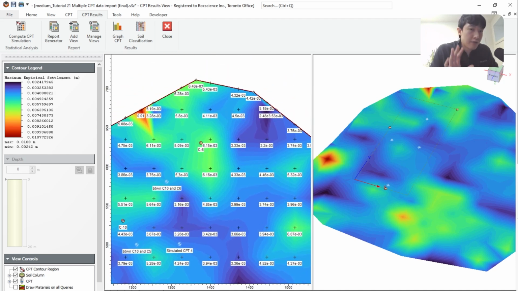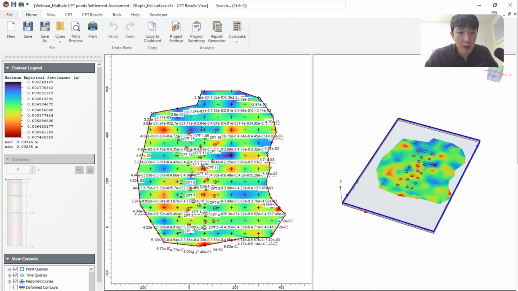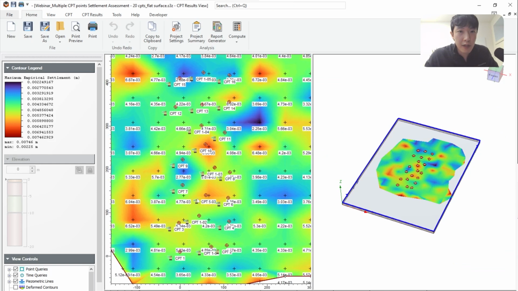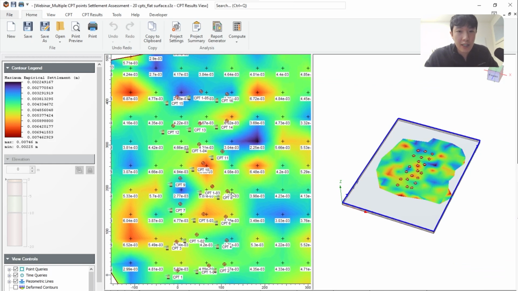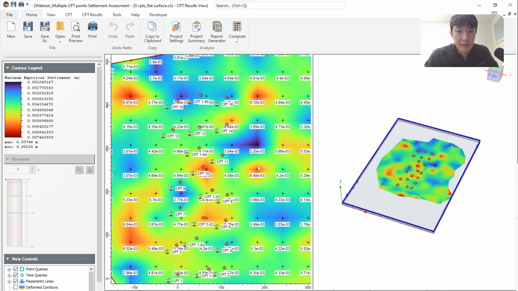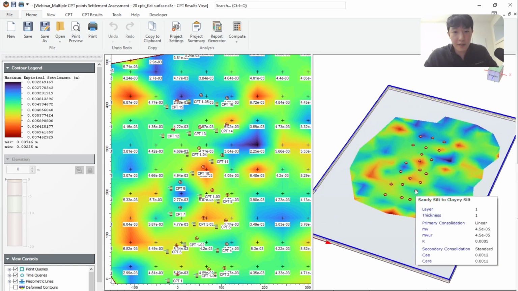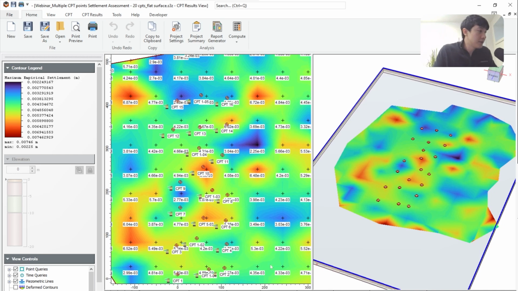Note again that these are average values of 500 simulations that we have iterated through to get the results. So if you are interested, you can go back and use the CPT simulation feature to export the distribution of CPT points that you're expecting to see. Here are just a couple of examples on a bit more complex models with more CPT points. You can simply define any region that you want, and you will be able to see a nice distribution of the settlements, or empirical settlement, of Settle3 with the CPT simulation feature.